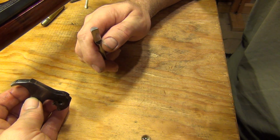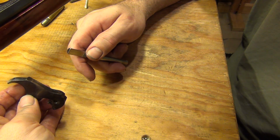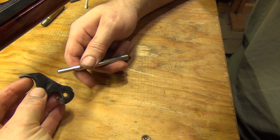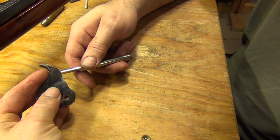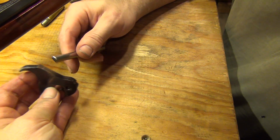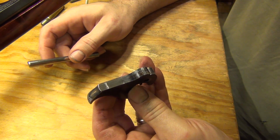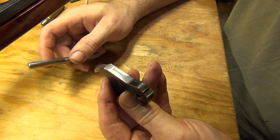Probably the solution might be to have taken a little bit of metal off of the firing pin extension so that even pushed out by the spring, when the hammer strikes it, it won't be striking it at any kind of an angle. It'll be striking it face on. That's nothing I've read about in any literature, but in my opinion, that's some pretty significant damage to the hammer face, and it's not abuse. That's probably just misfitment.